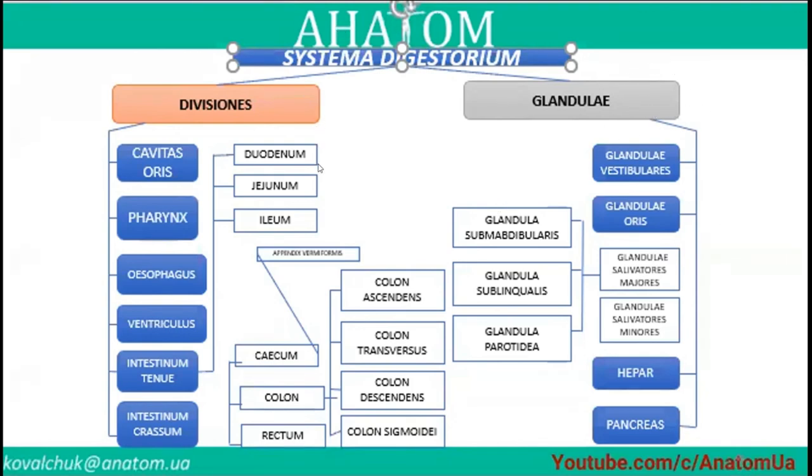Glands. In the digestive tract there are big and small glands, including the biggest salivary glands in the human body. In the oral cavity, they are the submandibular, sublingual, and parotid glands, especially for producing saliva. These are the major or big salivary glands. Small or minor salivary glands are present too in the oral cavity. And I repeat, the biggest gland in the human body is the liver, or hepar in Latin, and near the liver and stomach there is another important gland, the pancreas.